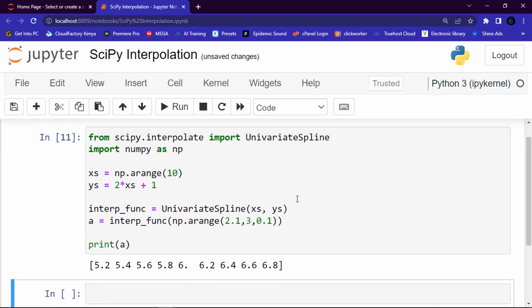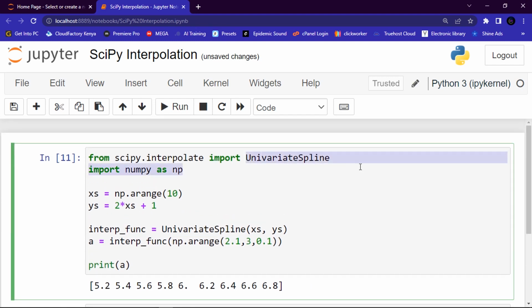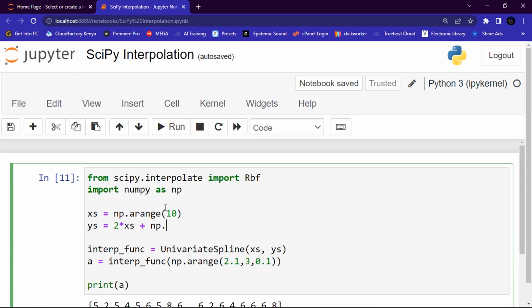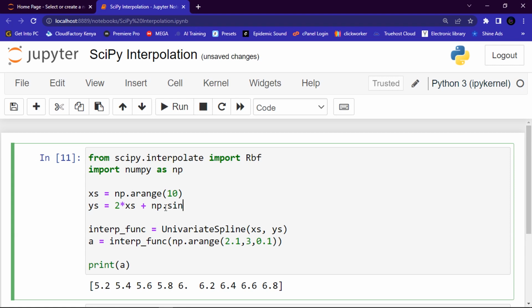In that case, I'm just changing the module here from UnivariateSpline to Rbf. Remember it begins with a capital R. Where else should I change? Perhaps here the values, let me use a different function: np.sin of x, plus 1.